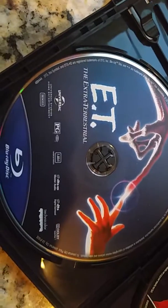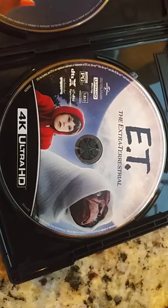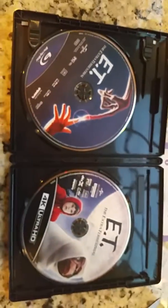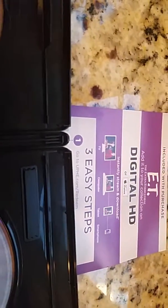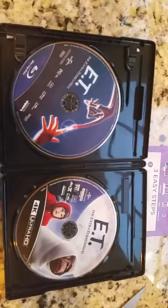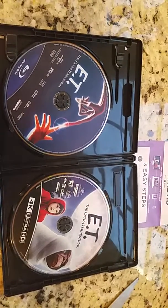There is the Blu-ray disc, which is pretty cool — I think I might like that better than the 4K, but they're both pretty nice. Universal actually did good graphics on both of them. The digital redeems at uphe.com. I'm not sure if it's 4K and if it redeems UV and iTunes separately or one or the other.